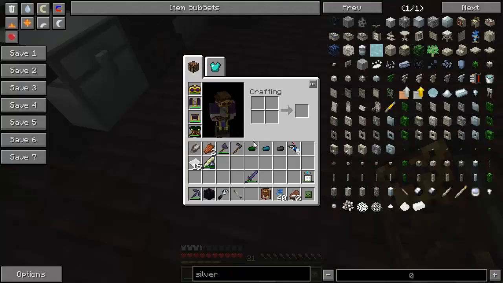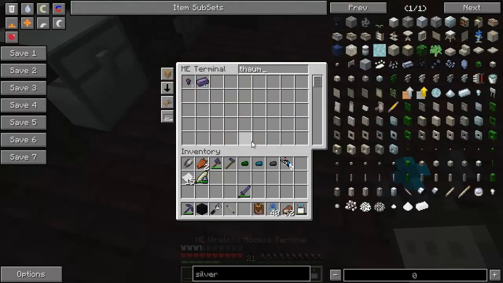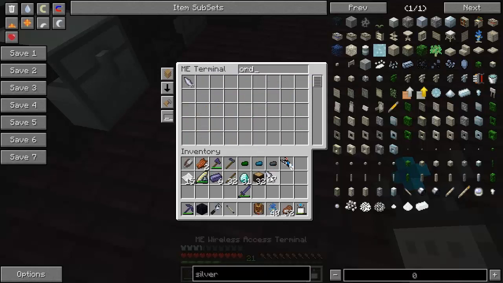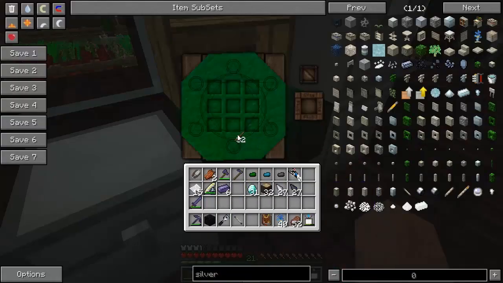So let's see here. Alright. Got some Thaumium. Got some sticks. Got some diamonds. Greatwood logs. Order and entropy shards. Alright, so step 1 is going to be to make a Thaumium hoe, just like all the other vanilla tools. Oh, I already have one. Never mind, I'll just use this one.